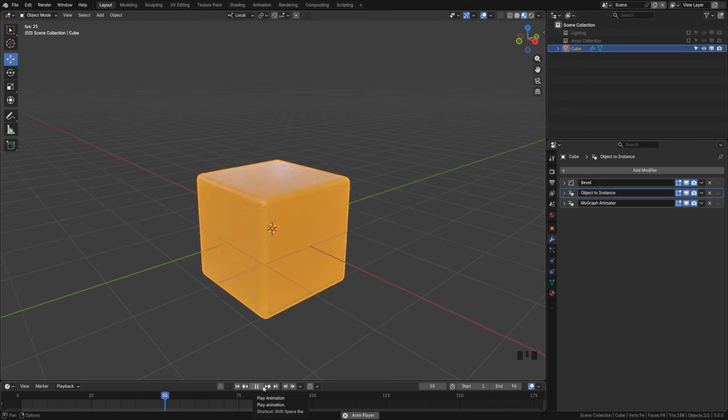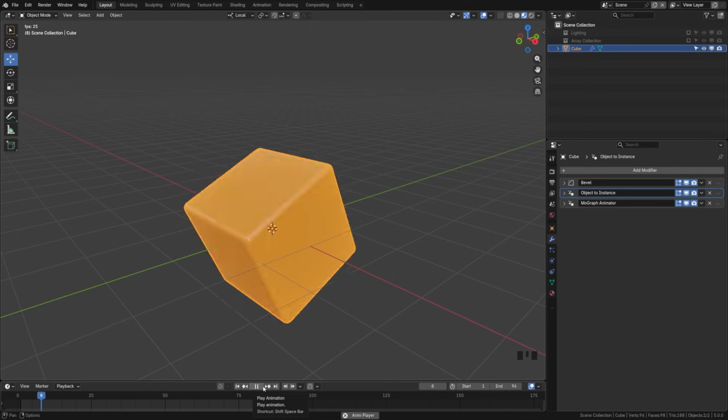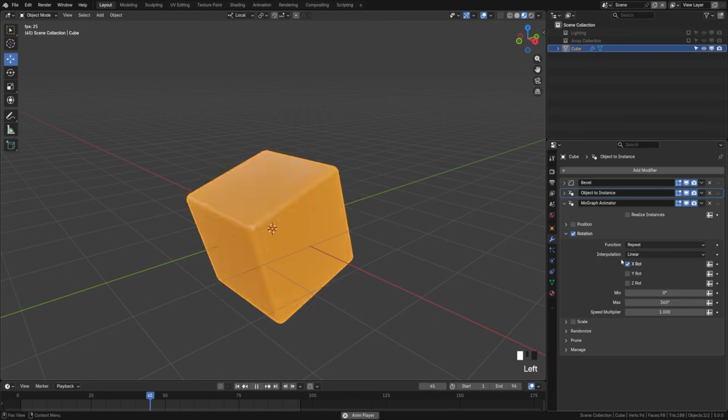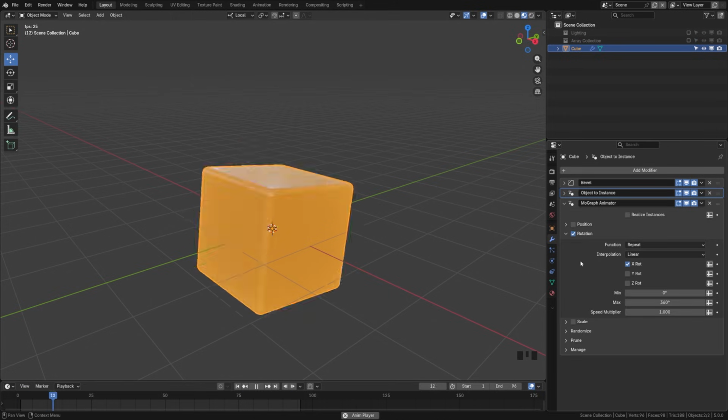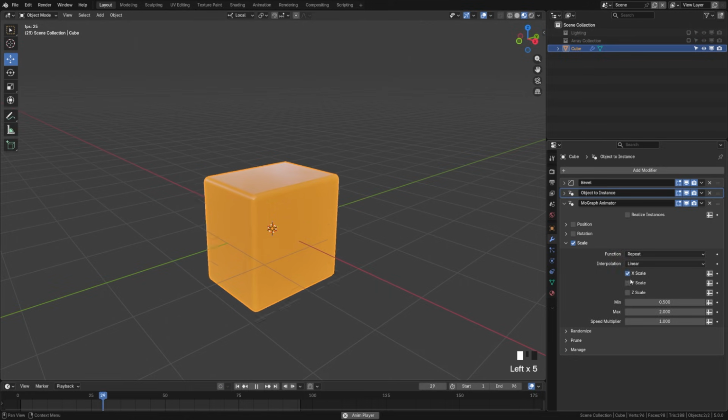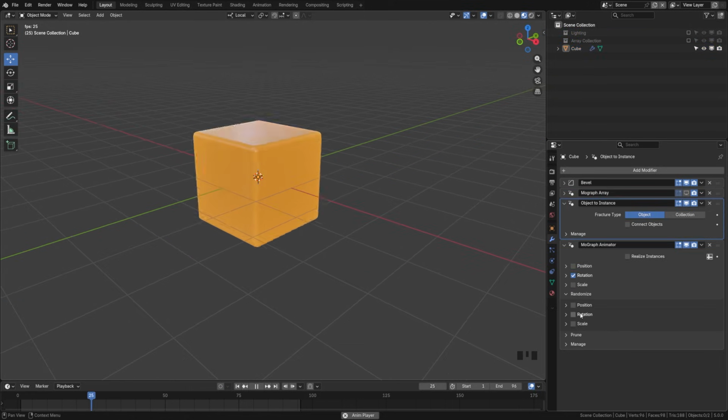So just keep in mind that when you are working with our tools, it is looking for instances, and you may need to drag an object to instance on something if it's not part of an array system. But with that being said, let's get back to the animator here. You can see that we have all the various options we had before, and likewise with scale, we have the same exact options here as well. Now down here at the bottom, we have the option to randomize any of these fields.